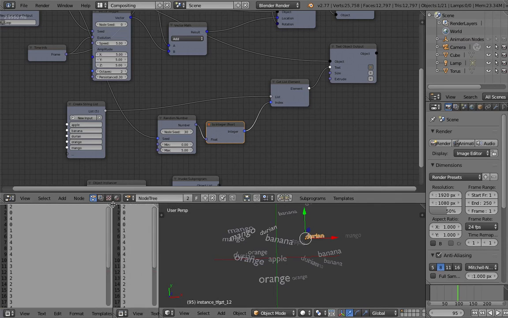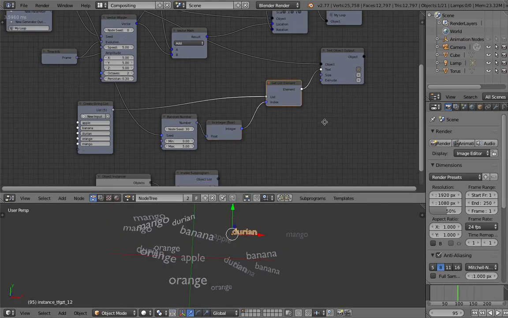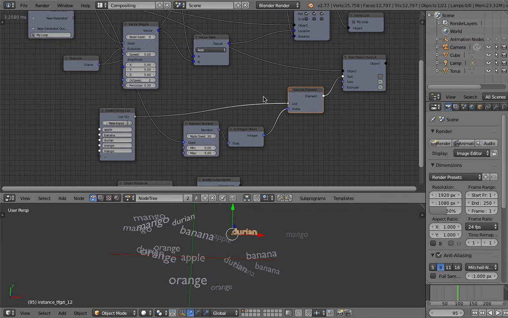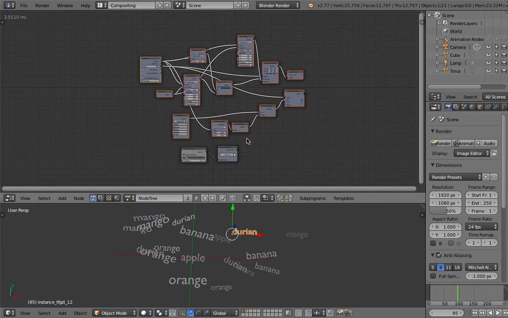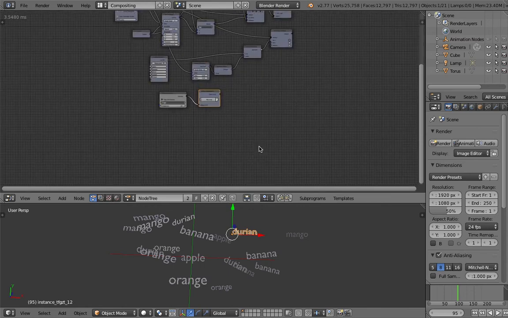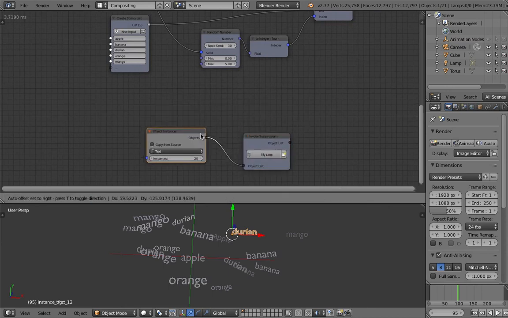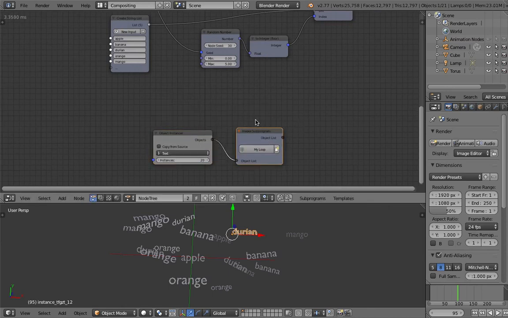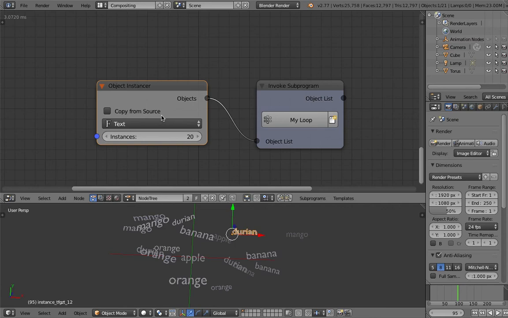Let's hide this thing. I think with Animation Nodes version 1.6, you can hit tab, and with tab you can quickly jump from the loop. That's really cool. So again, we started from the object instancer, right?